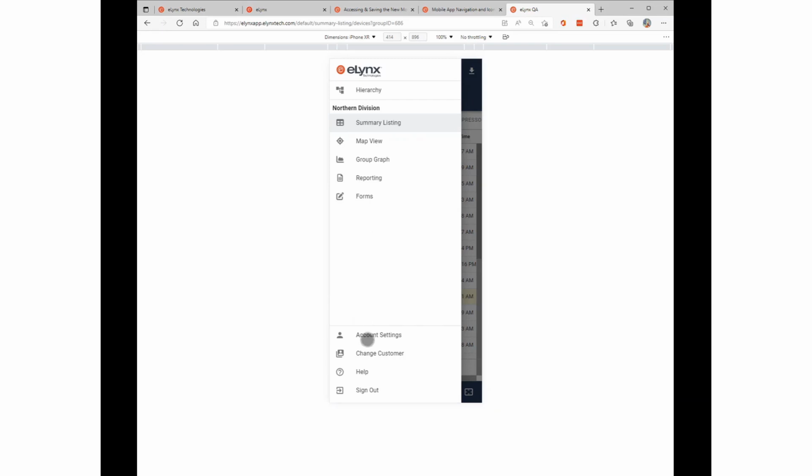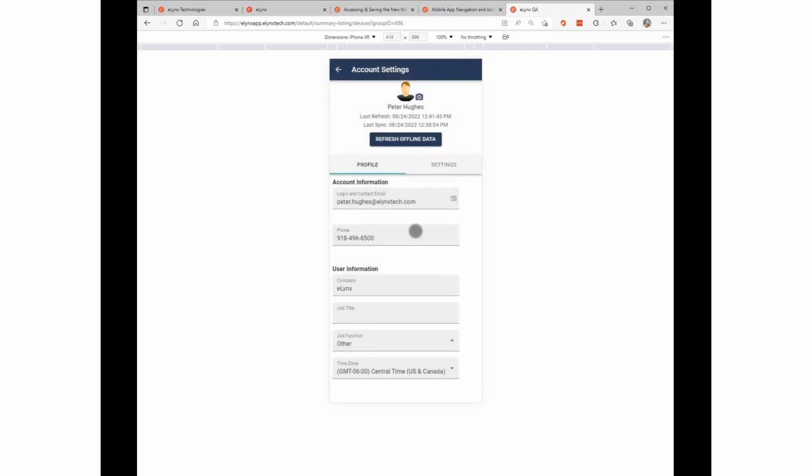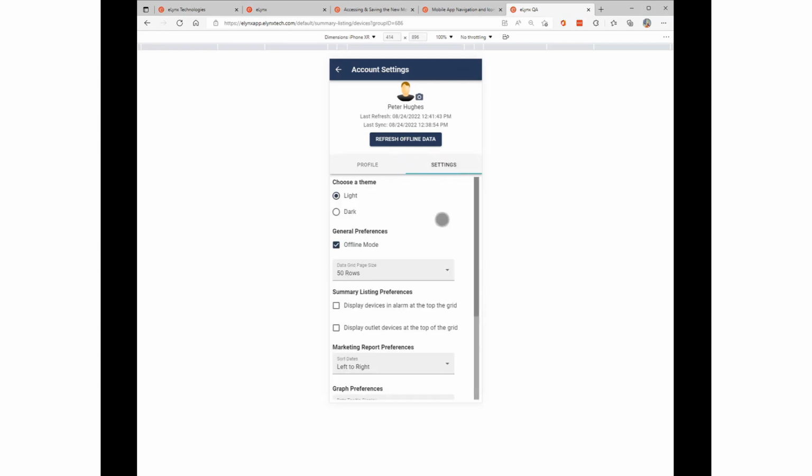You can also hit on account settings. So you can look at your user information and make any edits or changes here. One of the popular settings changes that you can do is use a dark mode. This will turn everything dark.